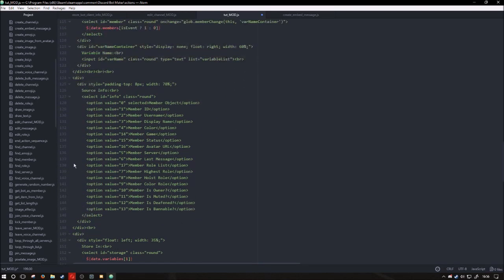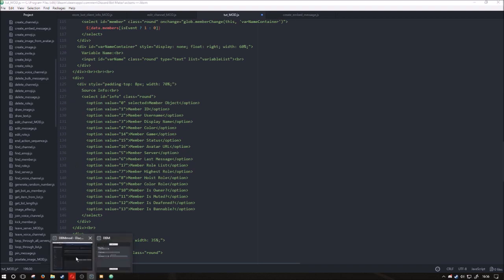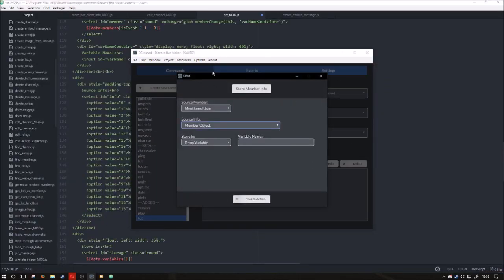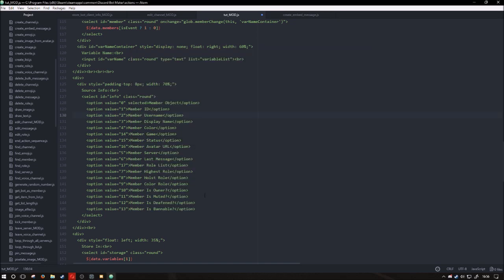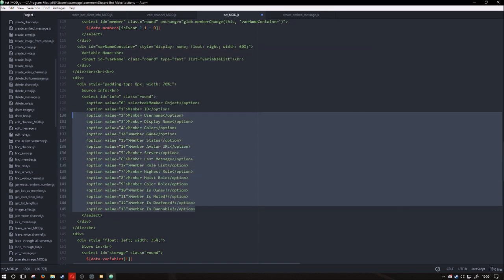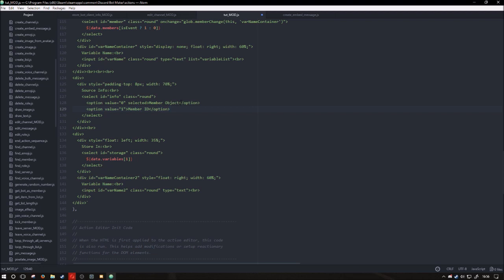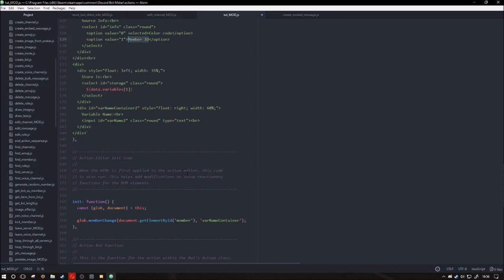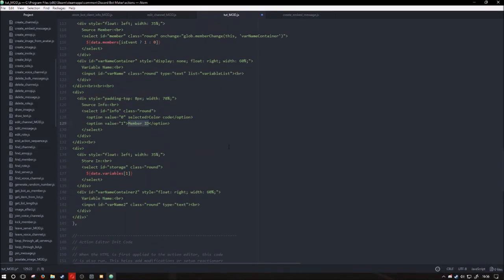Now you can see this is a CSS part. These are the different options you can see here. So we will remove everything except the first two because we only modified them. We will use that color code, and instead of member ID we will use the date the user joined, so join date.